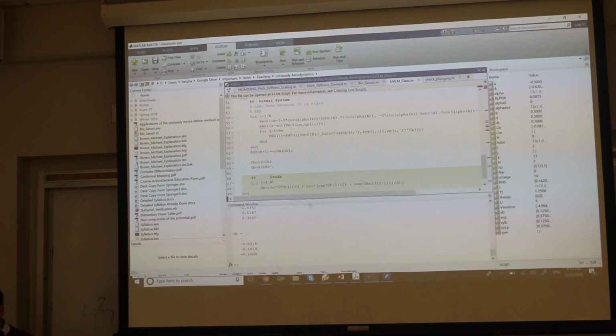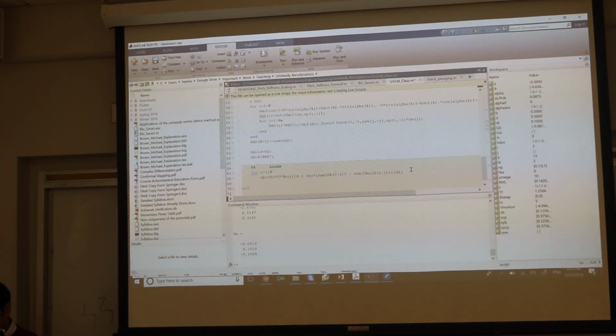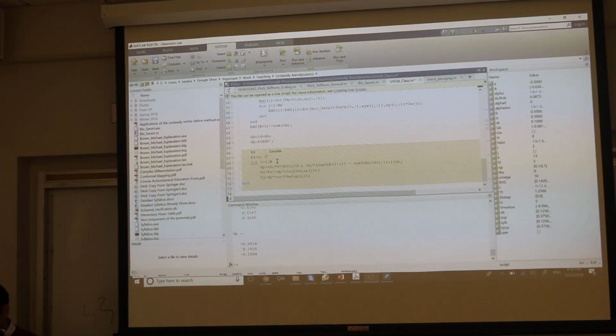So I get the pressure. This pressure I will multiply by sine theta of the panel, in negative, to get the fx, and the fy is the same but with cosine, correct? We got fx and fy, and we need to integrate. The simplest way to do it is to define fx and fy as 0 here, and each time just add fx to the old fx, and the same for fy, right?